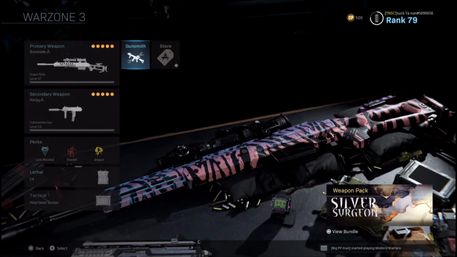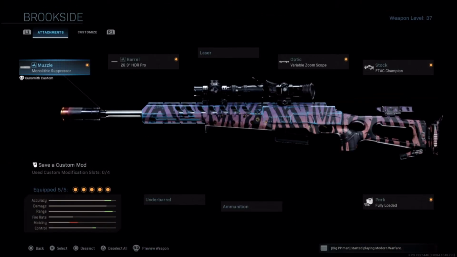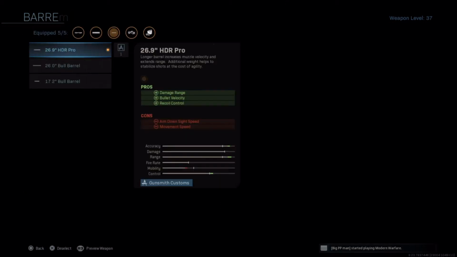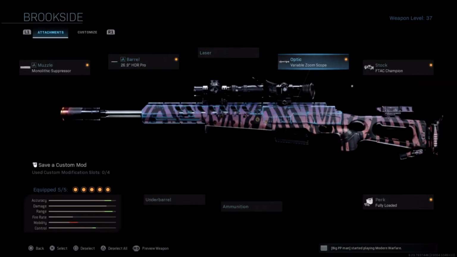Okay, starting off, I'd use the HDR. On the HDR I'd put the monolithic suppressor for better range. The only bad thing is less mobility in ADS, but it's an HDR, you're not going to get much of that anyway. The HDR 26.9-inch Nice Pro for better range and just recoil and better range. The variable zoom scope for better sight at longer ranges.